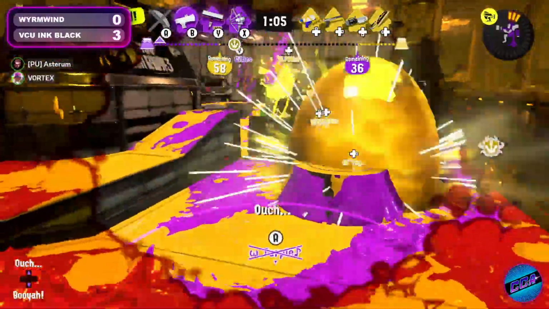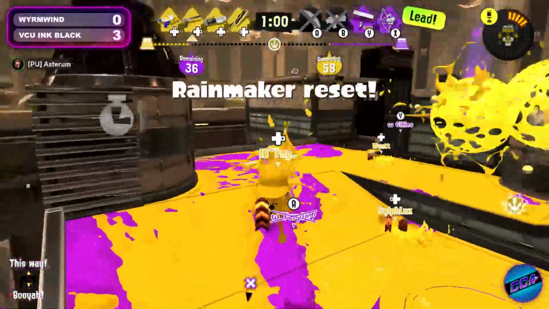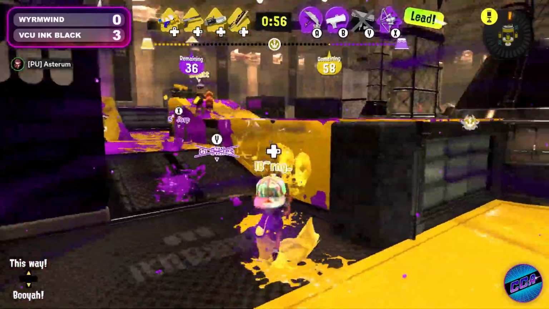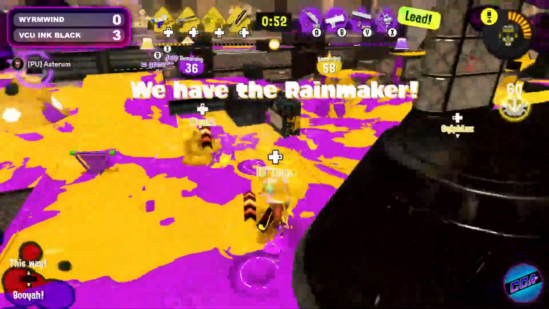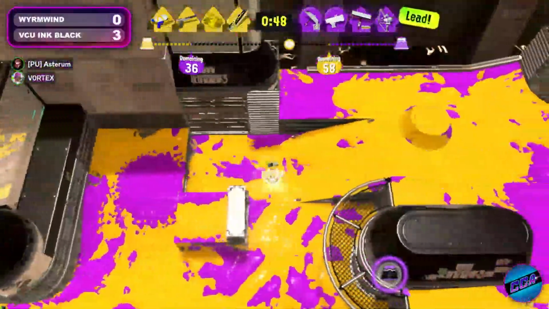I would just drop that Rainmaker, drop it off the map. There they go for the reset. 3 down on the side of Wyrmwind though, and Ink Black, they're just 2v3ing right now in their base, trying to just make space, hold for the Rainmaker with less than a minute to go.